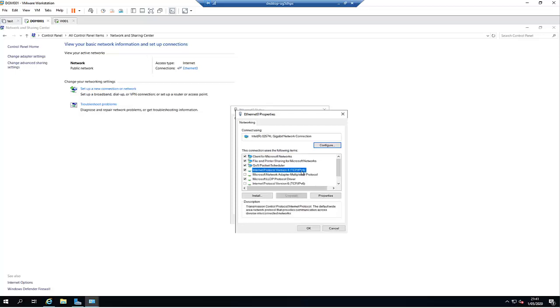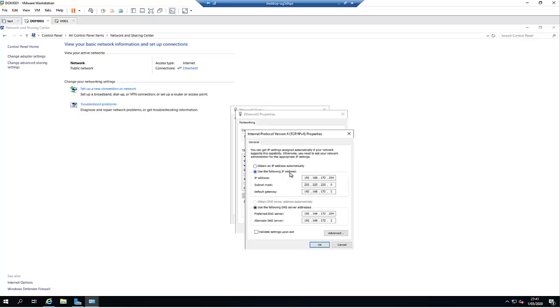I also went to the IP version 4 properties, and here I used a static IP address for this station so that my DHCP, my router, will not assign this IP address to a different computer if, for example, this domain controller is down. And here's my default gateway, and this is also going to be my preferred DNS for any computer that is trying to connect to this domain controller.